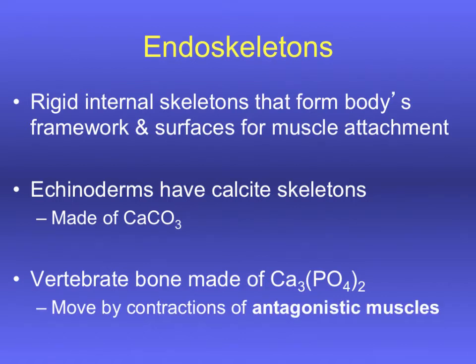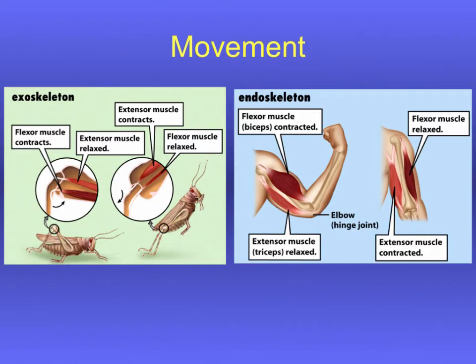All right, and so when we look at the contractions of muscles, we talk about antagonistic muscles, which means muscles that work against each other. So if you think about your biceps muscle and your triceps muscle, one of those is going to flex the lower arm up, the other one's going to extend the lower arm down. So the biceps in the front, the triceps in the back of the upper part of the arm are antagonistic, and by doing so, by alternating when they contract, they allow for the forearm to move up and down as you flex or extend that forearm. So we see antagonistic muscles here, like I mentioned, biceps, which cause the lower arm to flex upwards, and then triceps that when they're contracting are going to cause the arm to extend downwards.